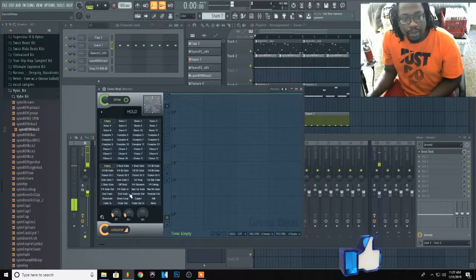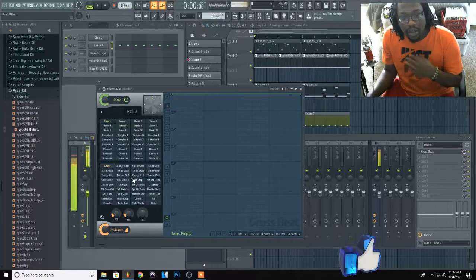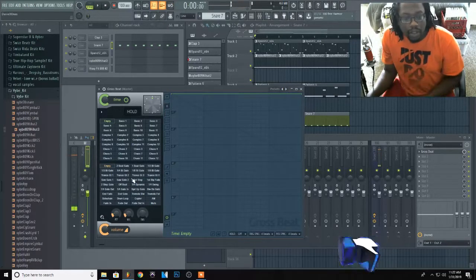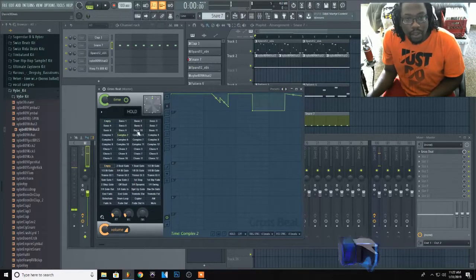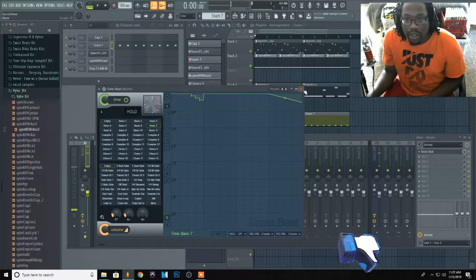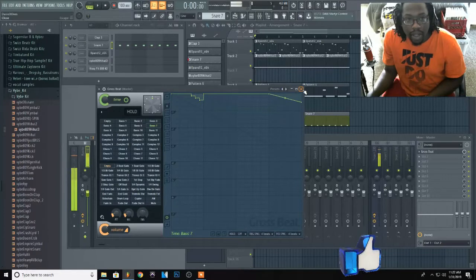Even with this down here, it gives you the fader effect, like it's cutting on and off. It's like opening and closing for the sound. So I'm gonna just pick some random one. Let's pick this one, and I'm gonna show you how to automate it in FL Studio 20.